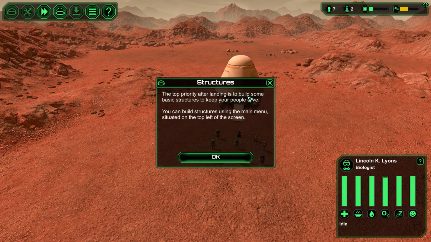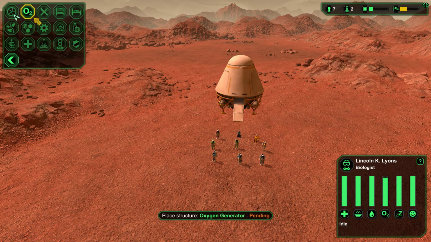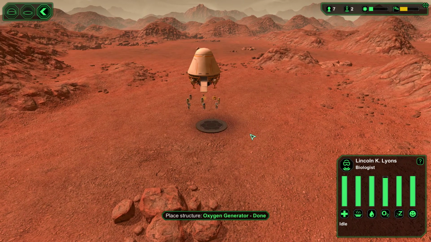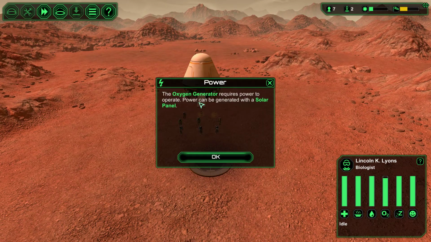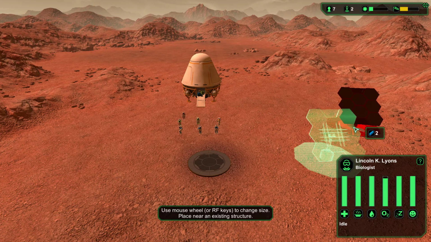Top priority in landing is to build some structures to keep these people alive. Most require metal and bioplastic, and there's a limited supply on the ship, so be extremely careful when spending it. First thing you need to do is build an oxygen generator. Got it, let's do that. Apparently that is where we're putting it. It requires power to operate, so put in solar panels. Got it.